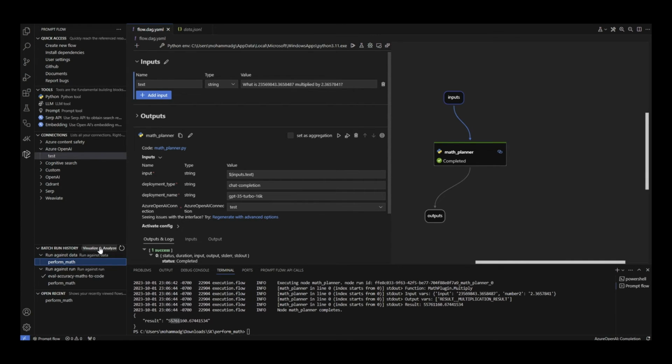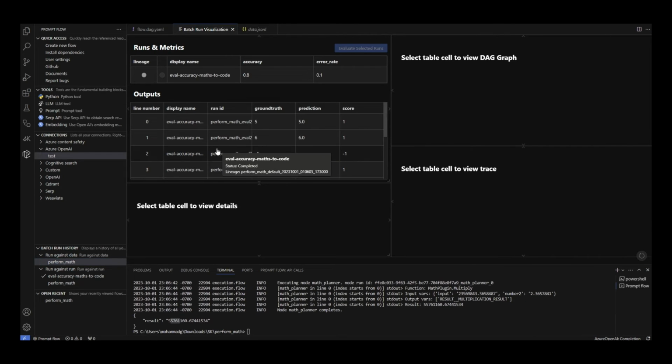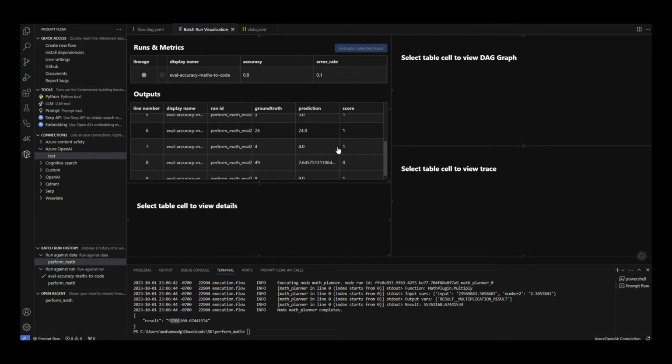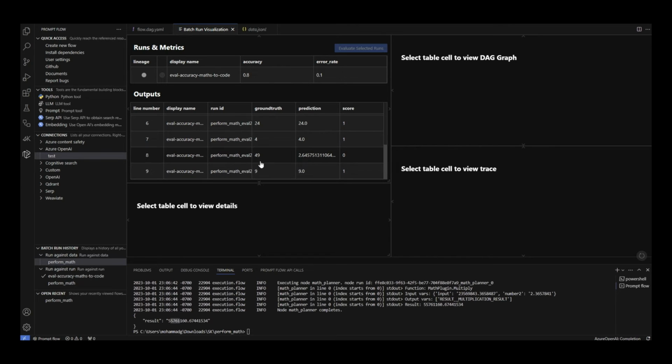Then when you click on this, click on visualize and analyze. It is now visualizing the results of all the batch data that I have. So let's give it a time and let's see what it's gonna show us. There you go. Now these are all my questions. Remember my sample questions that I have. What was the ground truth and what we predicted? For example, it was 5, we predicted 5, perfect, we got 1 score. The third one, I think we predicted nothing. I have to check why we didn't give a good score, but for the rest we almost calculated it all properly, except one before the last one. You see there's a huge difference. So you can have hundreds of different tests, right?